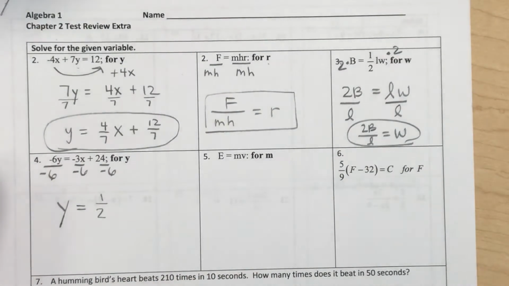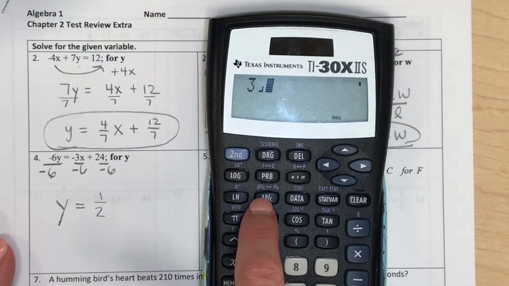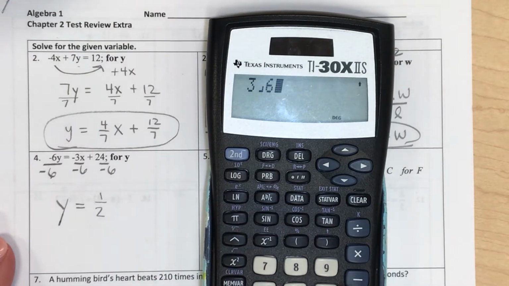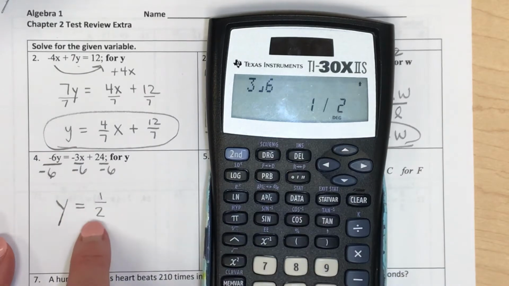Now let me show you how to do that on the calculator if you don't know. Let me just grab mine from my drawer. Okay, so what you're going to do when you turn your calculator on is type in the number 3, hit the fraction button, which is this ABC button here, and then the 6 key, and your calculator will reduce your fraction for you. So that's why I reduced that to be a half.